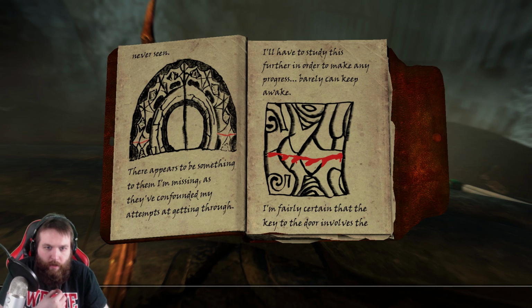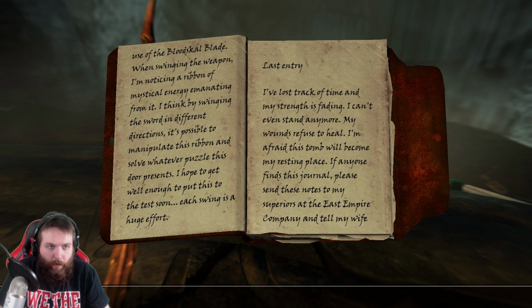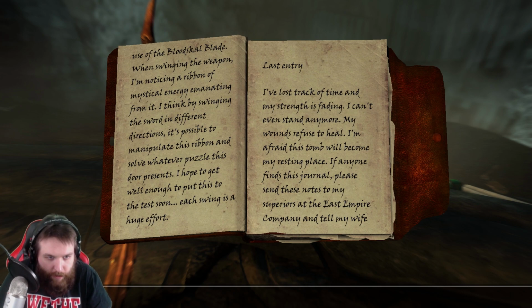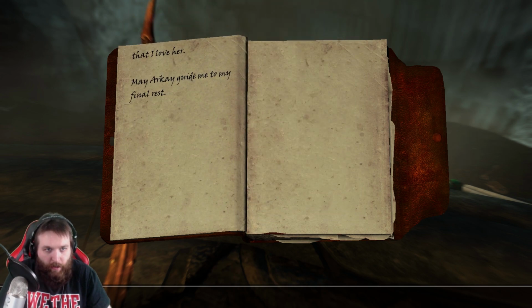Barely can keep awake. I'm fairly certain that the key to the door involves the use of the Bloodscowl blade. When swinging the weapon, I'm noticing a ribbon of mystical energy emanating from it. I think by swinging the sword in different directions, it's possible to manipulate this ribbon and solve whatever puzzle this door presents. I hope to get well enough to put this to the test soon. Each swing is a huge effort. Last entry. I've lost track of time and my strength is fading. I can't even stand anymore. My wounds refuse to heal. I'm afraid this tomb will become my resting place. If anyone finds this journal, please send these notes to my superiors at the East Empire Company and tell my wife that I love her. May Ruptga guide me to my final rest.